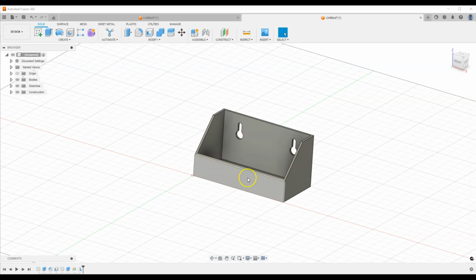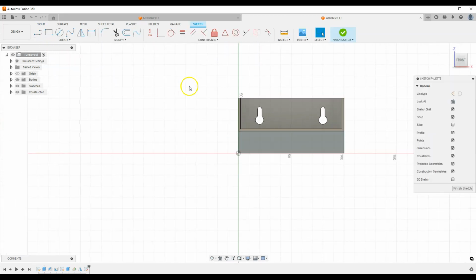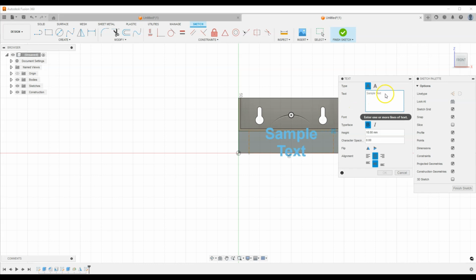Now we will create a text on this wall, select this face and select Create Sketch. Then from the Create menu select Text. Now you need to specify the field in which the text will be entered. I will do it in such a way that I will put the first corner of this field in this place, and I will put the second corner of this field in which the text will be entered in this place. And as a text, enter Fusion 360.